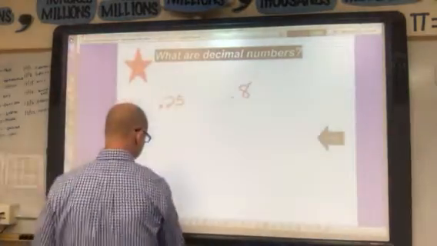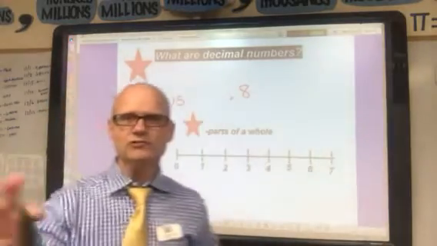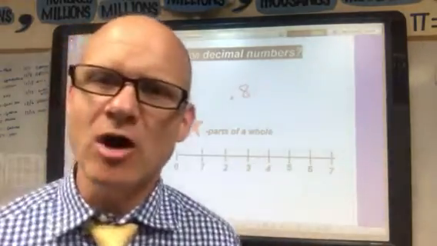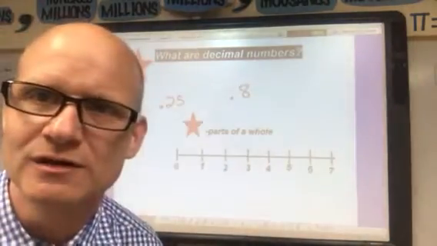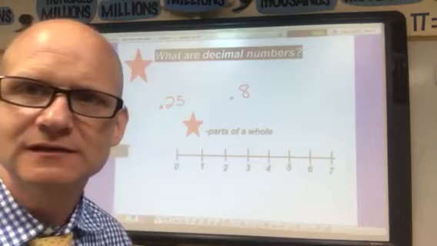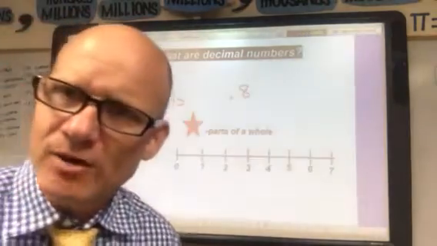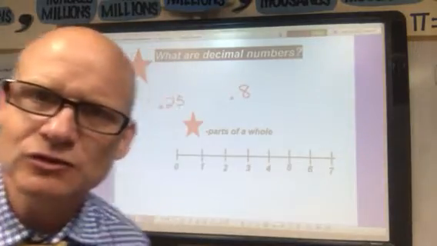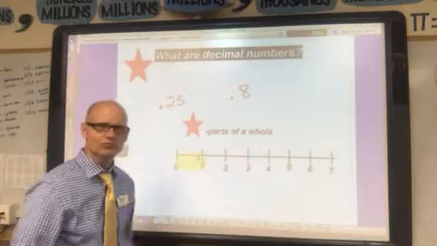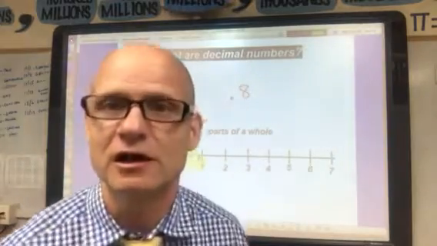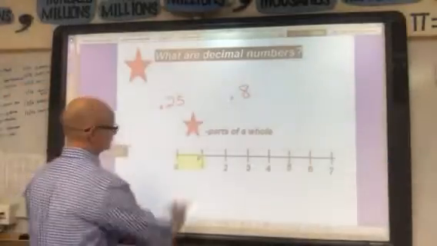If you were thinking that decimals are just parts of a whole, you are correct. Decimals are parts of a whole. Both those decimals that I've written down are on this number line. But where? On the number line. Well, hopefully you understand they're parts of a whole, right? They're parts of a whole, so they would be found right here, between 0 and 1, because they're part of a whole. Okay? So, decimals, parts of a whole.